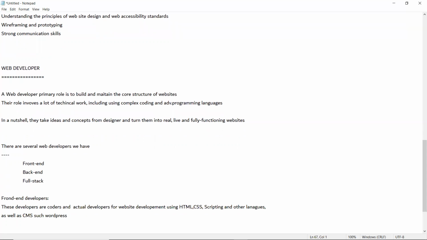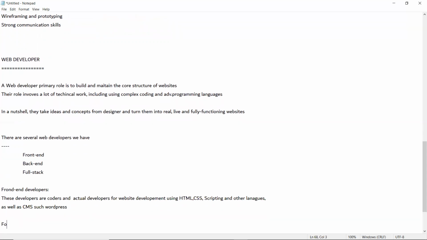The front end developers are also client side developers. Front end development, also known as client side development, largely involves coding and programming the visual elements of a website.